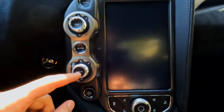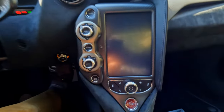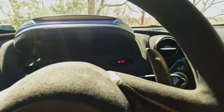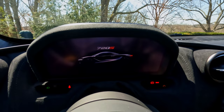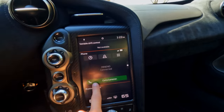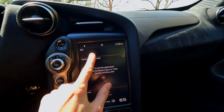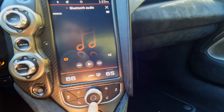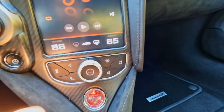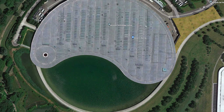This is your electronic stability control, and this is your manual transmission override if you want to only use your paddle shifters. We'll go ahead and get the battery on — everything lights up. The way this screen setup works, it's like a rotary system. You can slide up and down between all your options and it just keeps going like a rolling tumbler. This here is your home button, and this little emblem is actually the logo of the McLaren factory. So by saying home, rather than putting a little picture of a home, they put a picture of McLaren's actual home, where it came from.